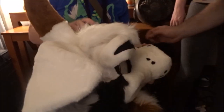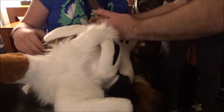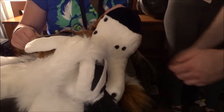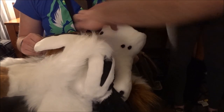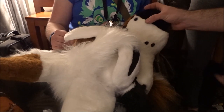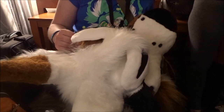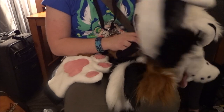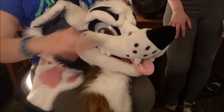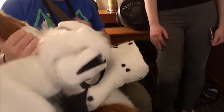Right here. Up there, okay. That's better. I believe there's a magnet up here. Oh, wait, where's your tongue? There's the long tongue, they're still in the backpack. And there's another magnet up here where the Band-Aid will go. Perfect. We did want to do this, but I didn't want to mess with it because it's a really thin fabric. Yeah, and he's perfect. Thank you so much. He looks so good. Angry Dogo, look at him.